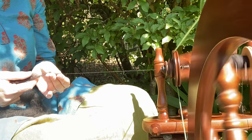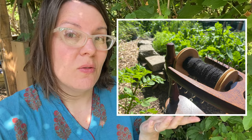So for me, there's the end result of using fiber. I try to source all of my wool for free or as cheap as I can. So waste product wool that other people don't want, that has to be skirted and washed and prepared. So I'm using a waste product. I am creating yarn that I will knit with, usually for gift knitting. But the process itself is as important, if not more so, than the end product.